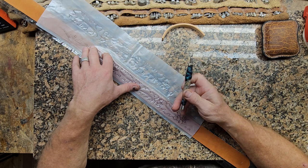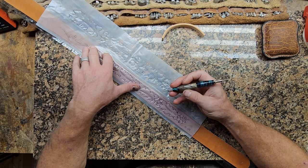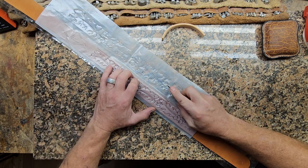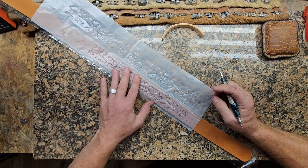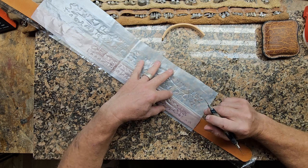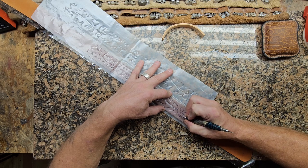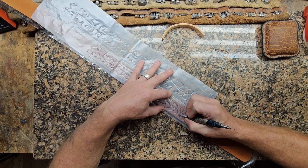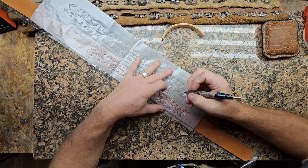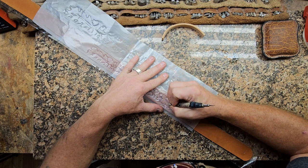This is a stylus — a custom one I had made. I've actually got a couple of them from Ed LaBear. I got a brand new tripod and setup with a couple of arms rigged up. All you're going to do is run around every one of these lines. We started the tooling just below the buckle area there, and this takes some time to go through and do all of it.